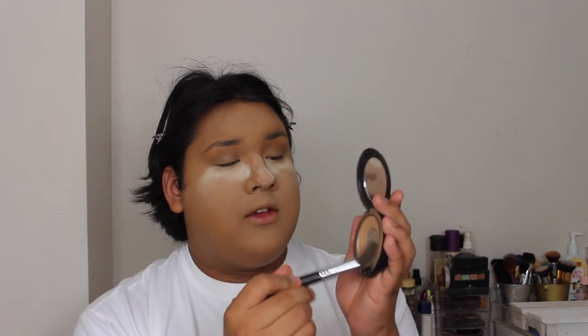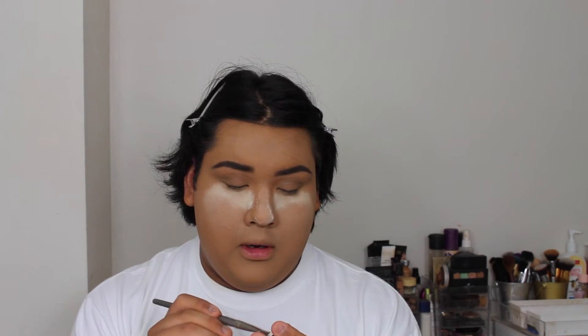So then, now I'm going to be taking my face powder, which is my MAC Studio Fix, and I'm going to be setting my eyelids just because I did prime them with the foundation. I'm going to let this bake and go ahead and do my eyebrows. Now, for my eyebrows, I'm using two of my Anastasia pencils — one in dark brown and one in ebony. So I'm done doing my eyebrows. Now I'm going to go ahead and set underneath my eyebrows because I did carve them out, and I'm going to be using Vanilla Bean from Makeup Geek.